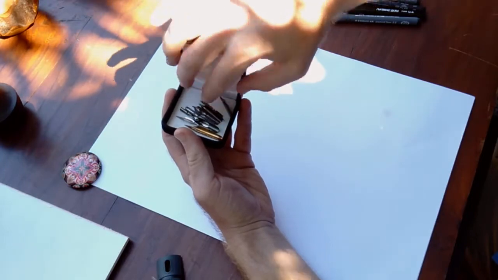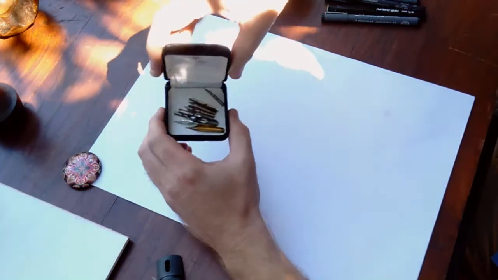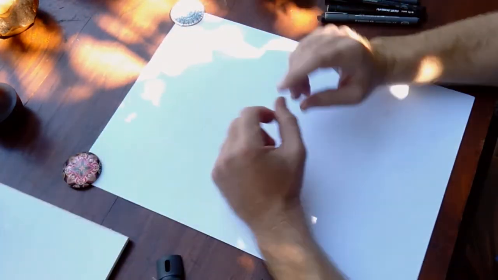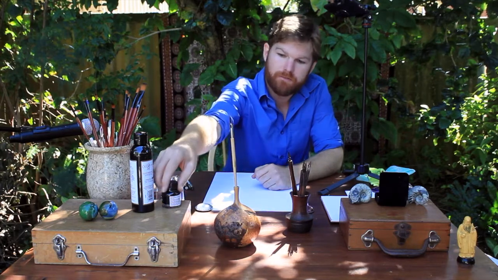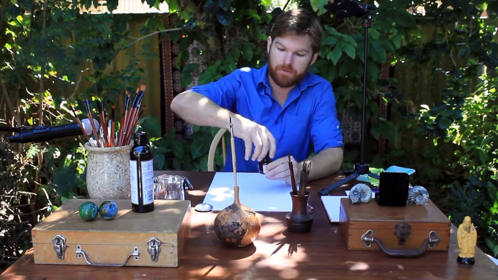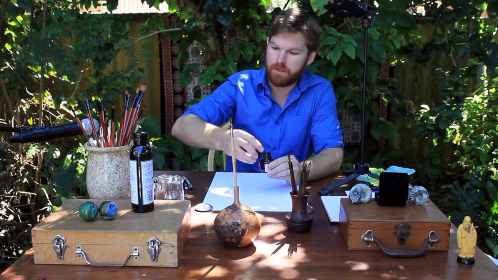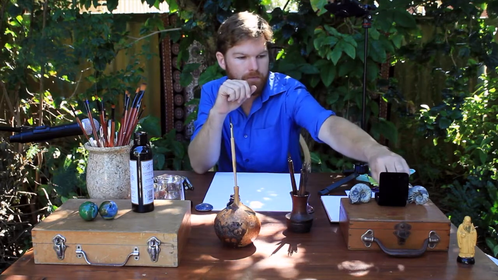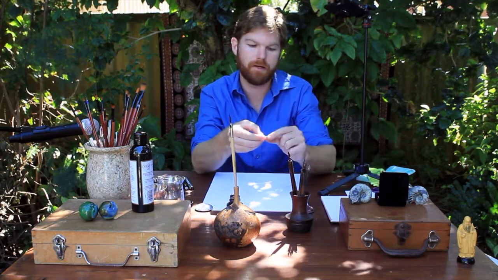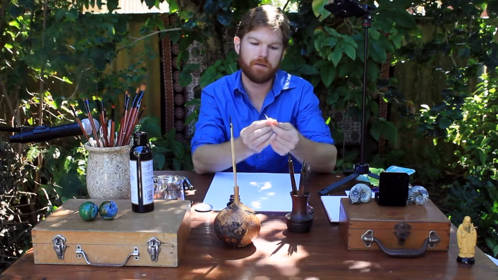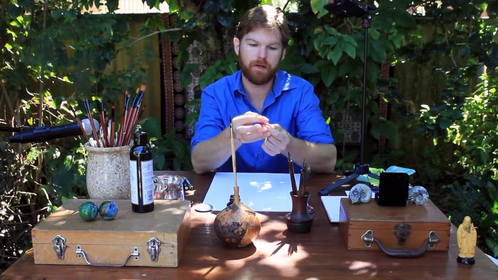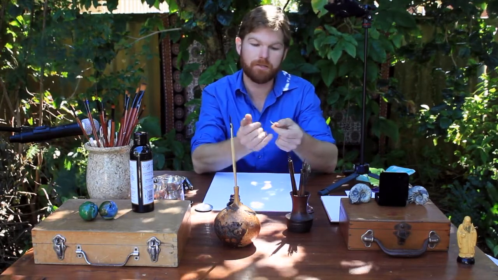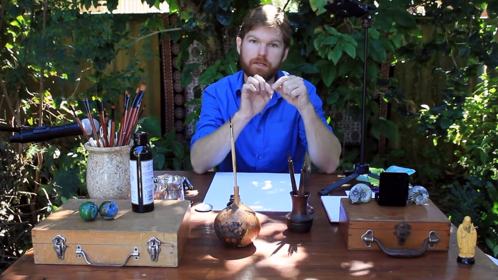Originally before the invention of the inner chambered pens like fountain pens and what we know now as art pens and fine liners, people needed to use something they literally physically dipped into ink. Feathers were used for a very long time because of their natural ergonomics with the hand, and they were fastened with a rounded metal piece made into a very sharp fine tip with a split down the middle which allows the ink to roll down the nib all the way to the point.